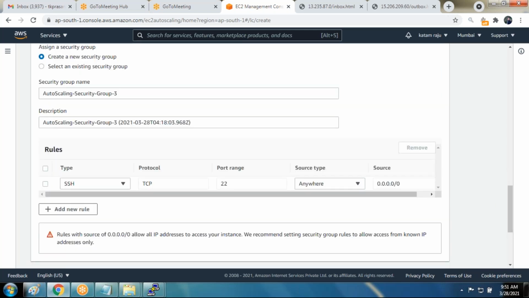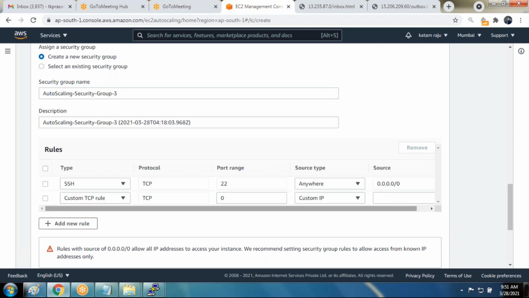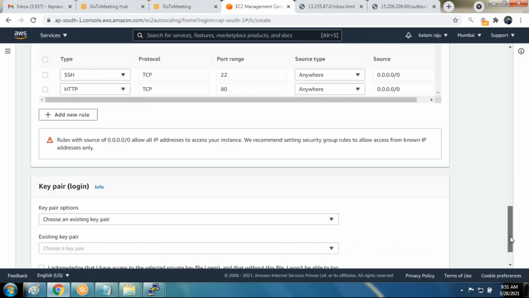The must-have rule has to be SSH, as well as HTTP. Why HTTP? I think you know the reason now. There we have an HTTP application running, which is an HTML page.